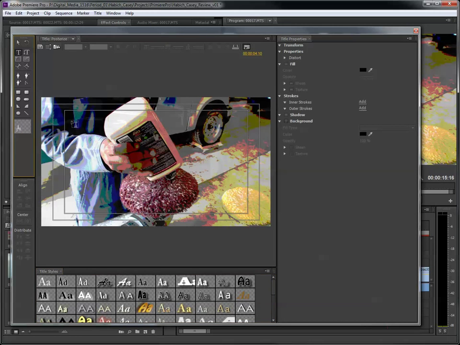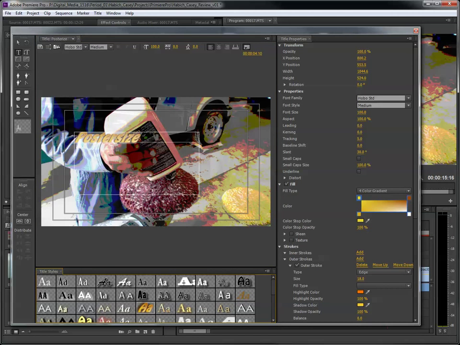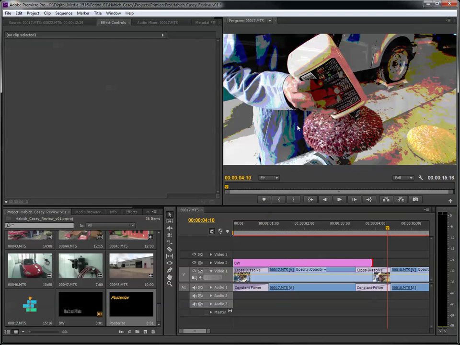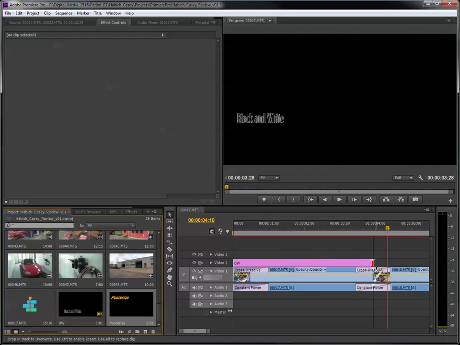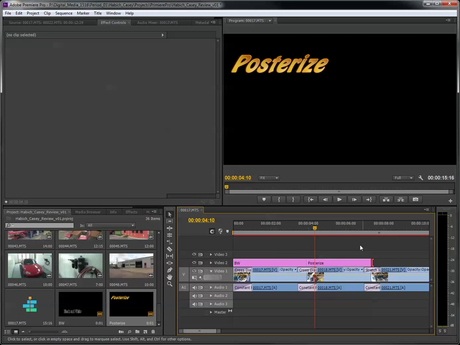And again, activate my text box. Type my text in there. There's my text. I'm going to throw this preset on it. I think I spelled that right. If not, I'm not too concerned about it. And I can move that into position here, or I can move it into position later. So I'm going to do that. I'm going to just close this here, and I'm going to click and drag it into place. There we go. Stretch it out.